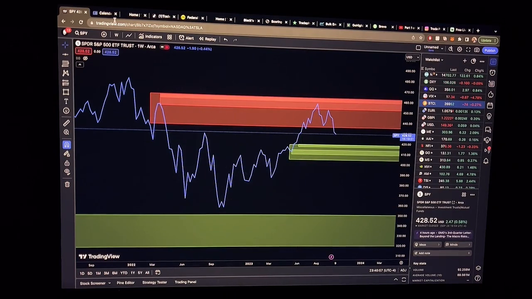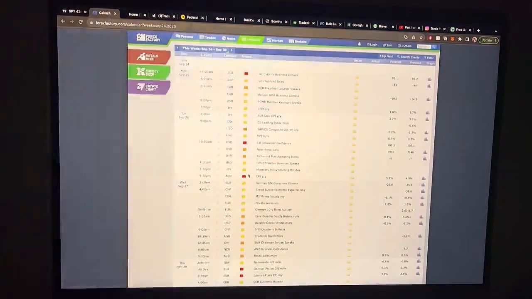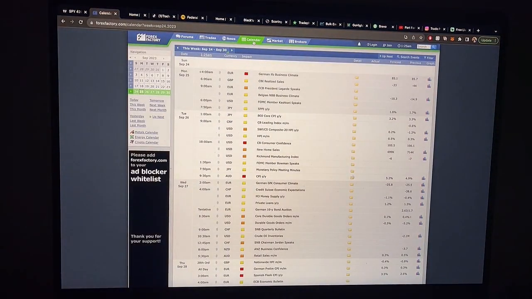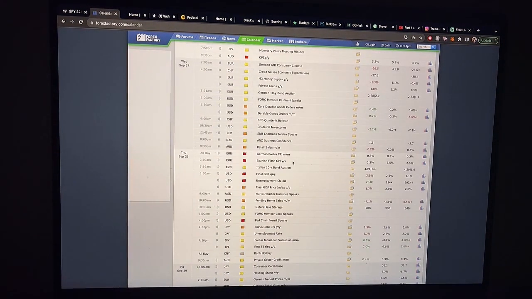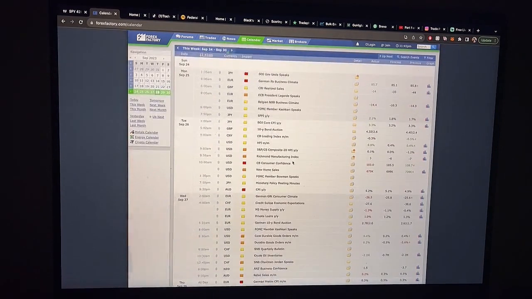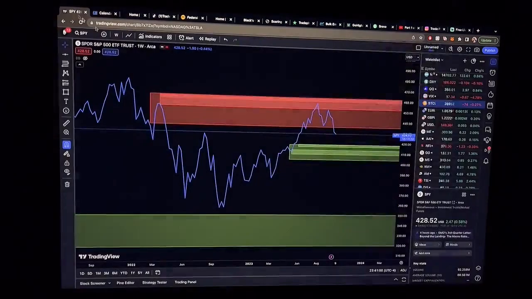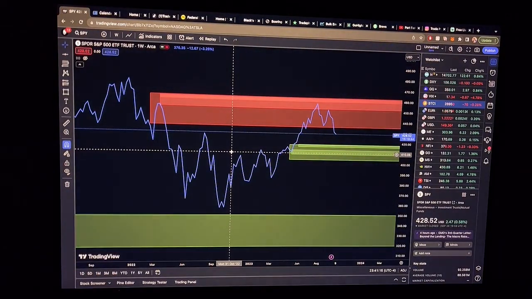Like, I literally have my second tab right here, guys. What's my second tab? My second tab is the economic calendar. Does that make sense? That's how important it is to me. I have to be aware of what's happening in the world. You can't ignore that. Fair enough? I'm not saying you need to read an individual news story about the CEO of blah, blah, blah company caught a cold today. Who cares about that, you know? I'm saying you need to be aware of major economic news.